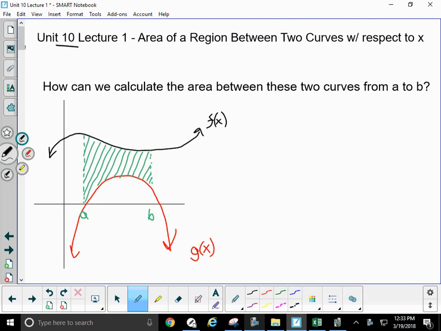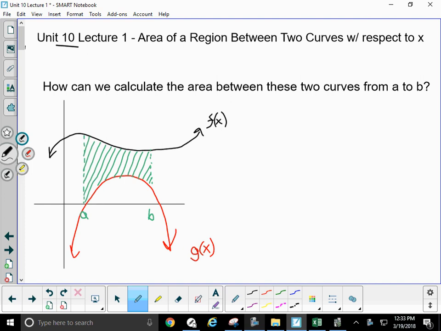So the goal of Unit 10 focuses around areas between curves. And we do some stuff with the areas between curves in the future lessons, but we just start with the basics of can we find the area between these two curves. Okay? Now, this is different from last unit and 2 units ago. It's more like Unit 7.